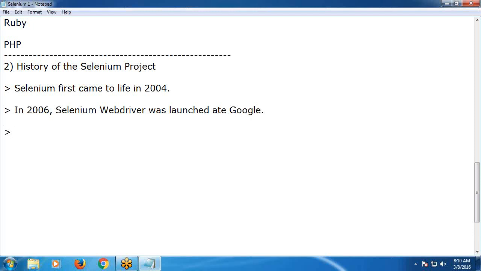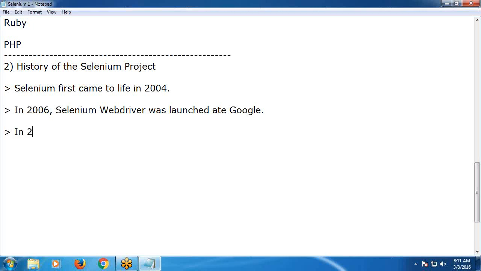Next, in 2008, the whole Selenium team decided to merge Selenium WebDriver with Selenium RC, another component or tool of the Selenium suite, in order to form a more powerful tool called Selenium 2.